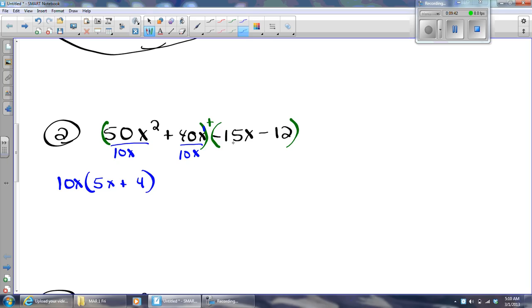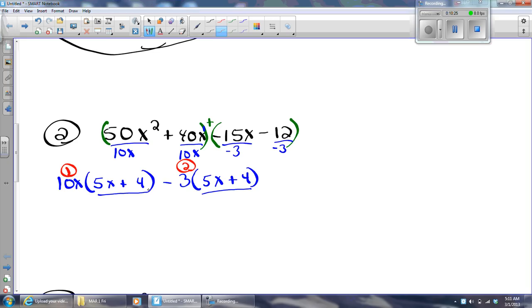I come over here. Now, some of you are going to think the GCF is 3, and I don't totally disagree with you, but you notice how they're both negative. I'm going to suggest pulling out a negative 3. When they're both negative, pull the negative out with the GCF. So there's my GCF, negative 3. Negative 15 divided by negative 3 is a positive 5. There's an x there. Negative 12 divided by negative 3 is a positive 4. And look at this. I have 10x times the quantity of 5x plus 4 minus 3 times the quantity of 5x plus 4. I GCF'd once, the 10x. I GCF'd twice with the negative 3.